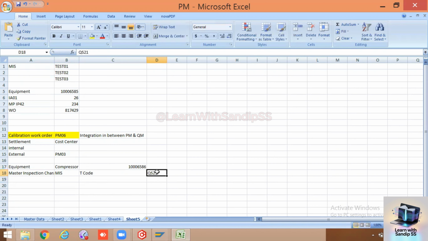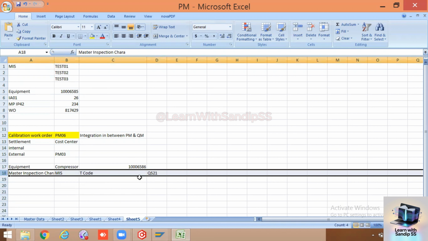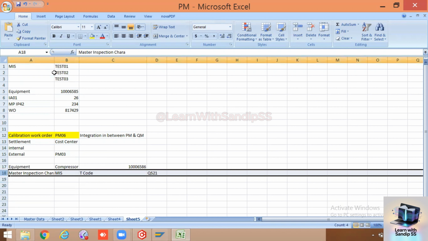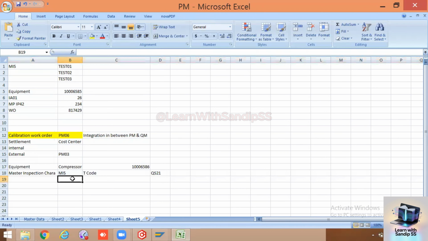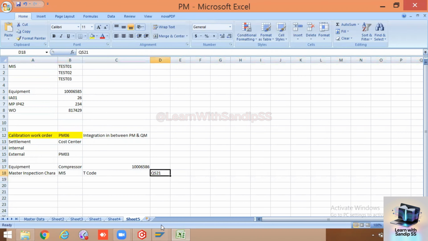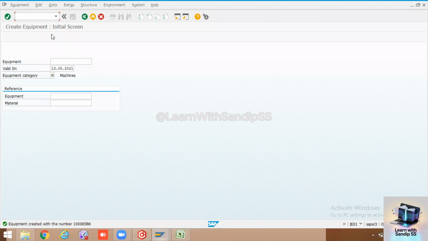Basically, the quality person will create this MIC, but if there are some persons in maintenance, like SMEs, they can also have authority to create the MIC. So I will show you how we can create the MIC.